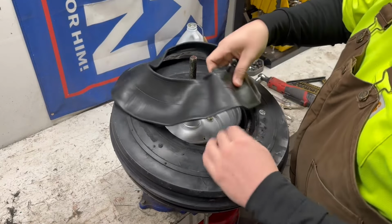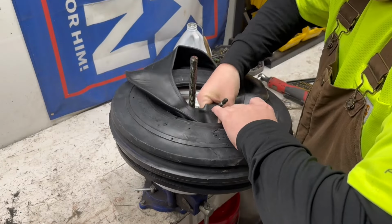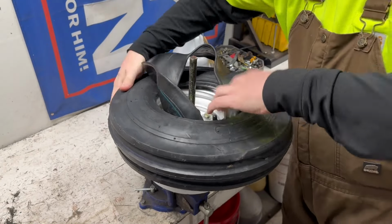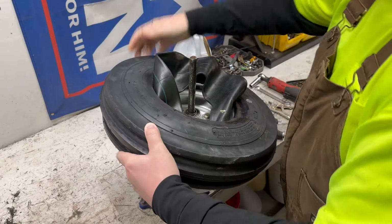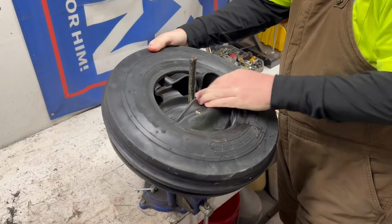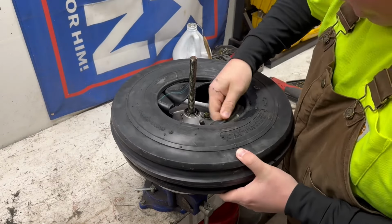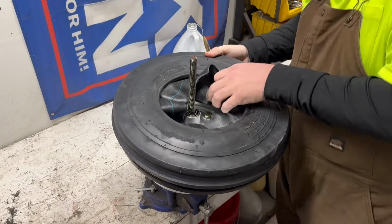So we're just gonna start fishing this in. There's really no proper technique to this that I've found. It's just kind of a pain in the ass. And luckily, since I already went through and sandblasted these wheels and painted them, we shouldn't have any rough edges, because that's the main killer of an inner tube: rust inside the wheel. It'll poke a hole in that tube and you'll be doing this again.